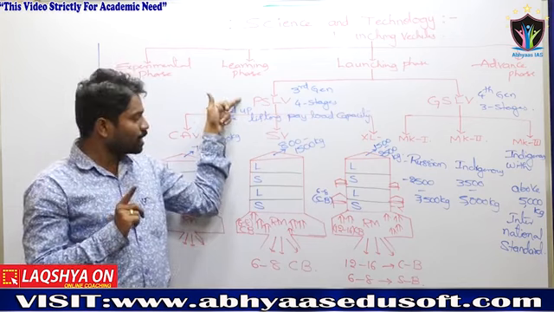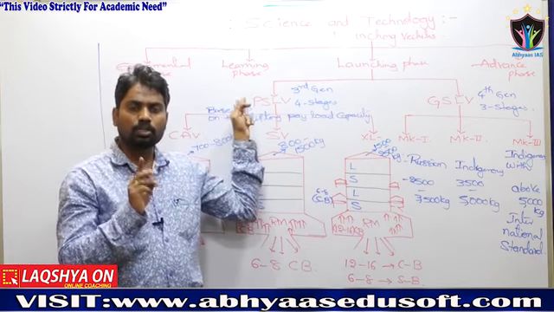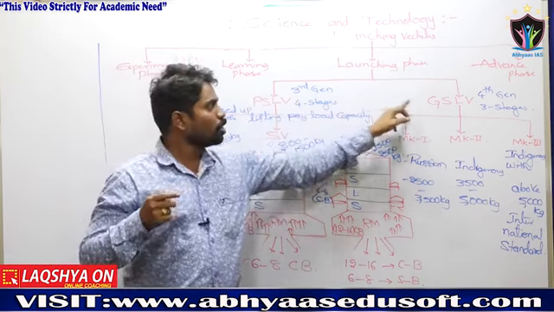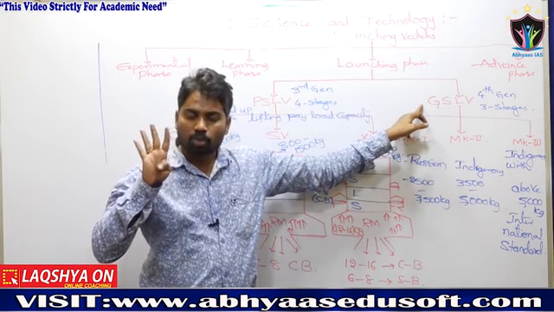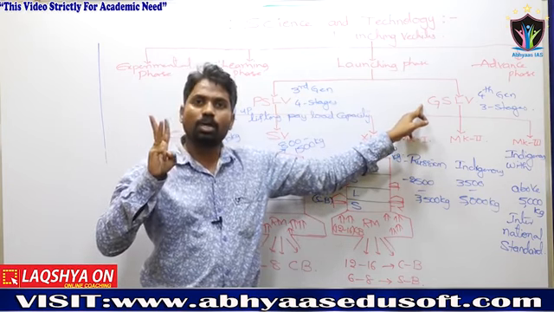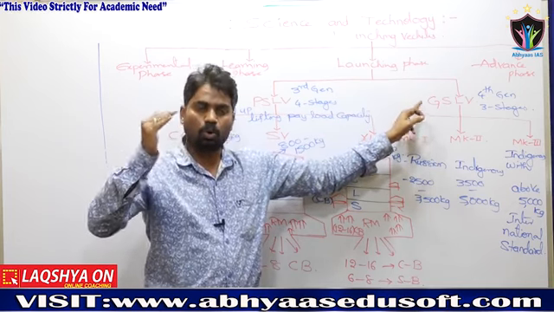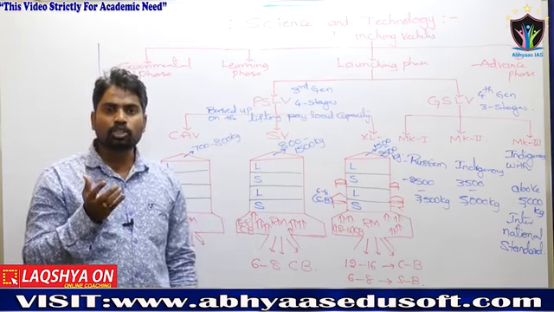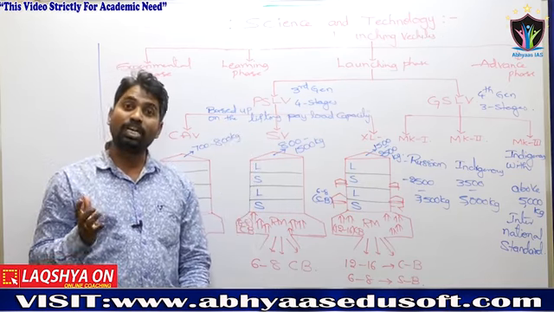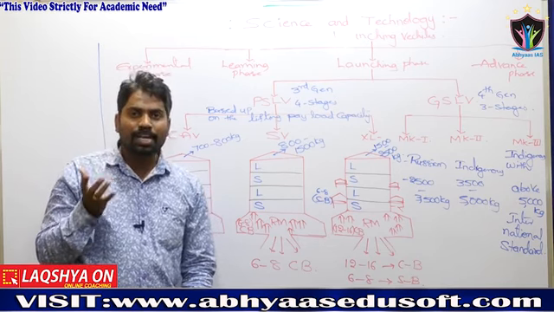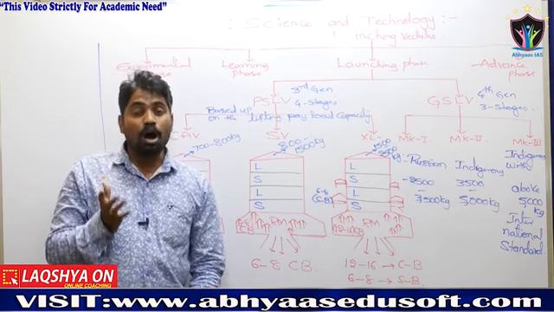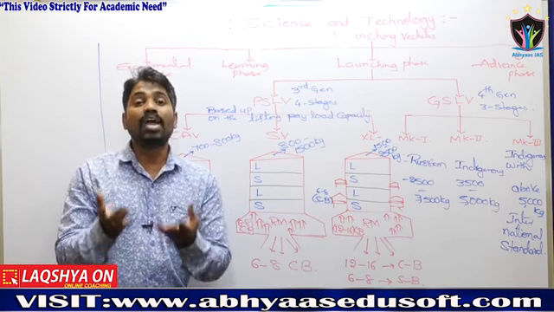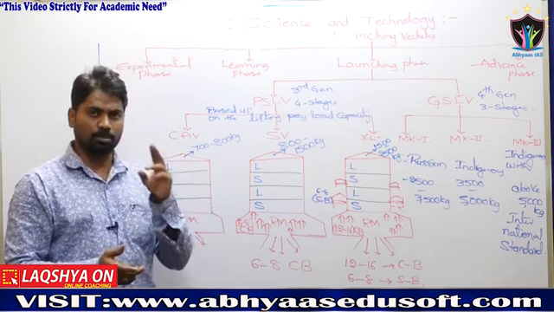PSLV is third generation, 4 stages of launching vehicle: solid, liquid, solid, liquid. GSLV is the 4th generation, 3 stages of launching vehicle: solid, liquid, cryo. The PSLV launching vehicle is once again classified based upon the capacity of the launching vehicle to lift how much weight of payload. Based upon that, simple.